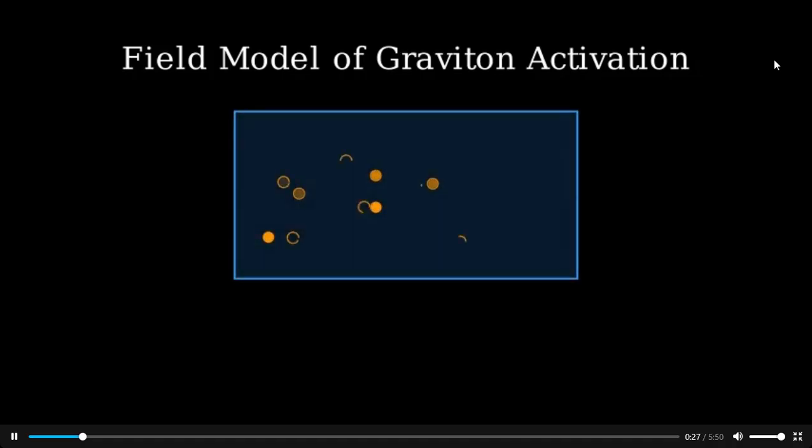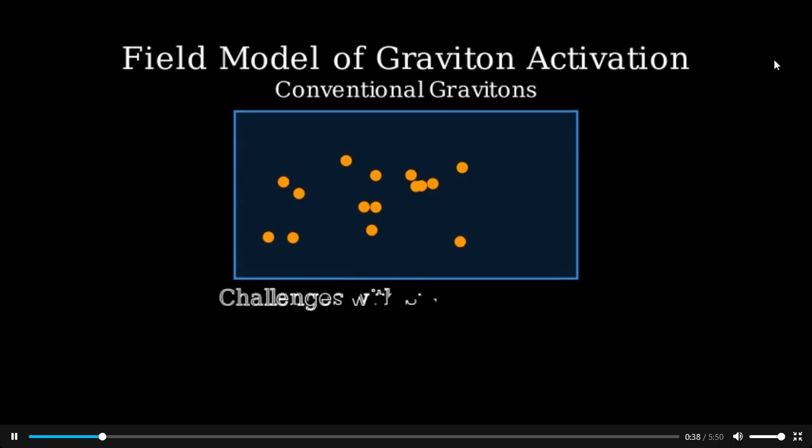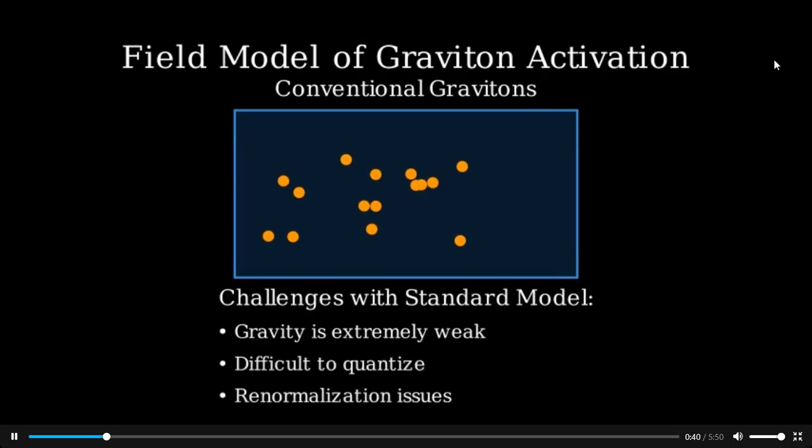Before we dive into the equations, let's briefly discuss what gravitons are supposed to be in conventional quantum gravity. In standard quantum field theory approaches to gravity, gravitons are hypothetical elementary particles that mediate the force of gravity, similar to how photons mediate the electromagnetic force. However, there are significant challenges with the standard graviton theory. For example, it's difficult to explain why gravity is so much weaker than the other fundamental forces, and attempts to quantize gravity lead to mathematical problems.